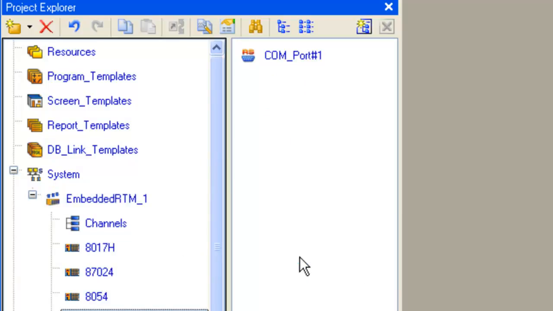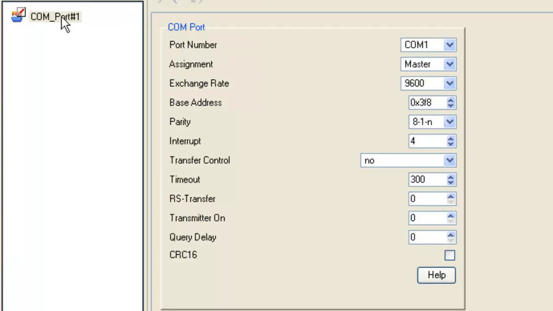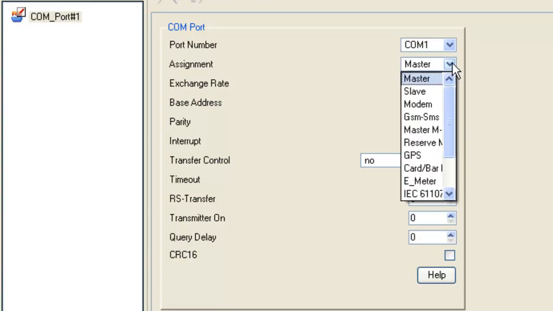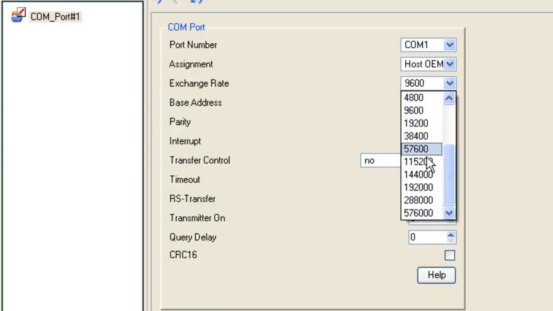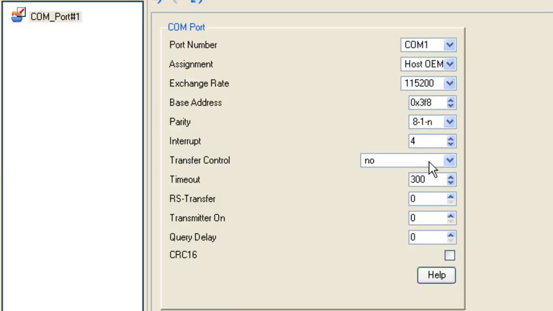Let's open the port for editing and select host OEM assignment, and let's change the exchange rate to this value. The other settings are kept unchanged by default.